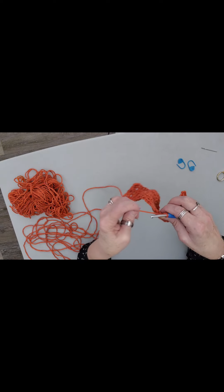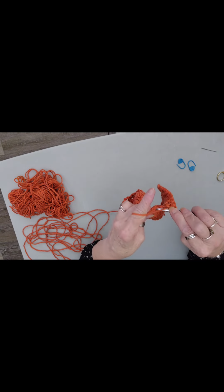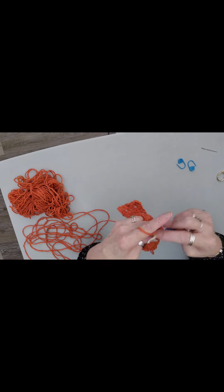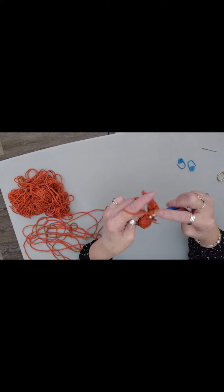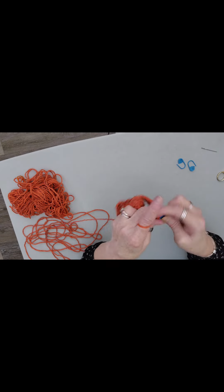And then you want to end with the single crochet ones. So we'll just complete this row here with you together. That's 1, 2, and 3.